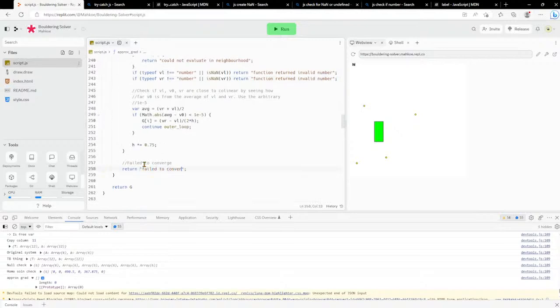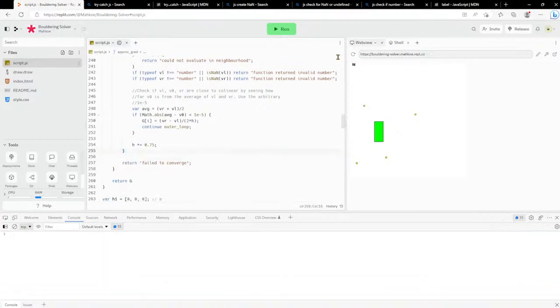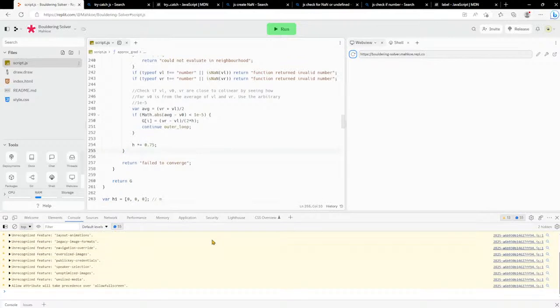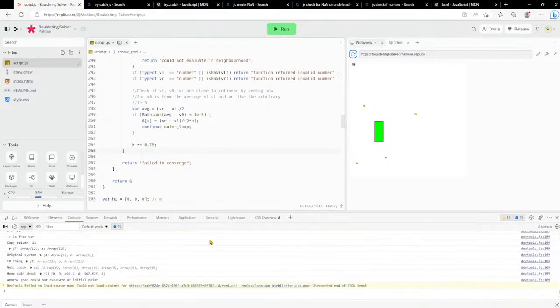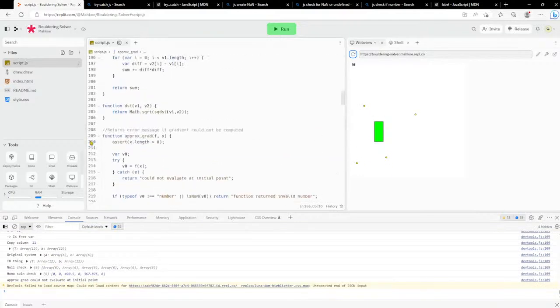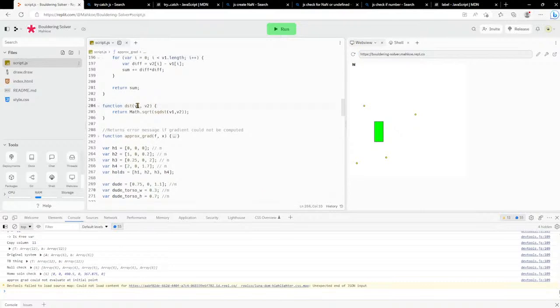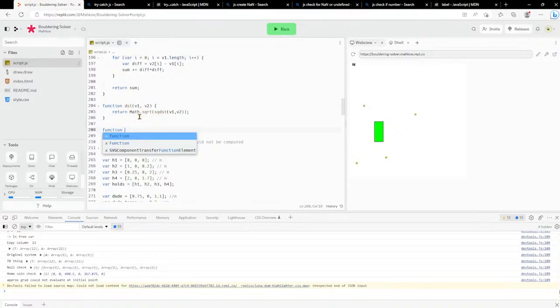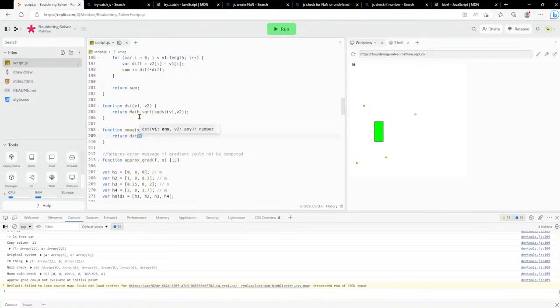Fails to converge. Okay, let's try that. Approximate gradient could not evaluate at initial point. So, right. Function mag vex return the distance. You know what?